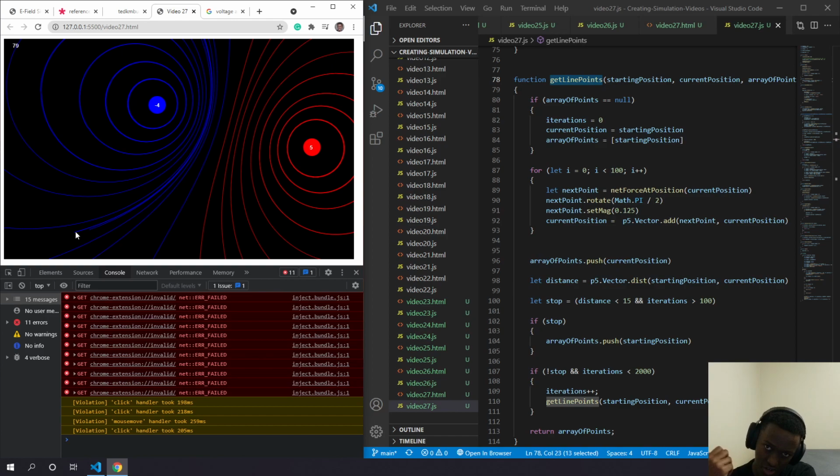Something you could try would be, what if when I click on a certain point, I branch out in both directions, and I'm going to have almost two independent lines, but when these two independent lines get close to each other, that's going to be my stop case.